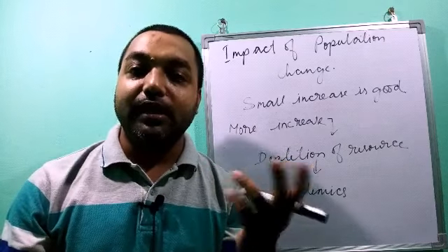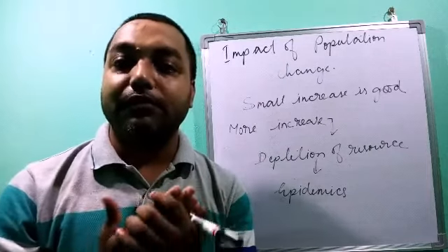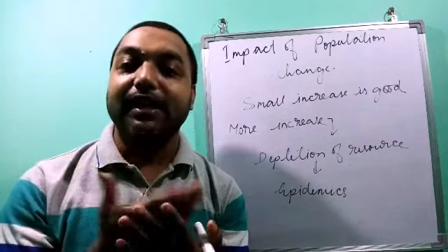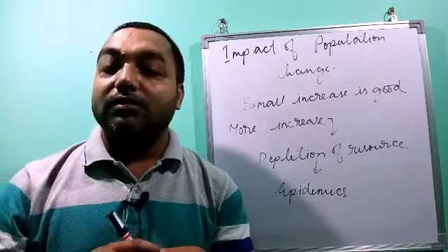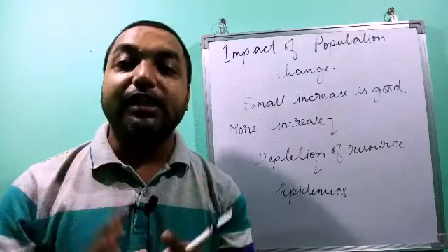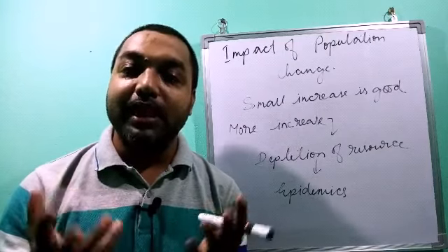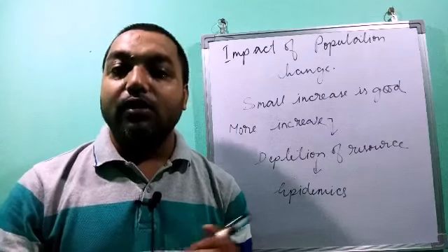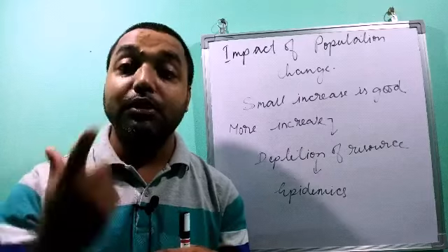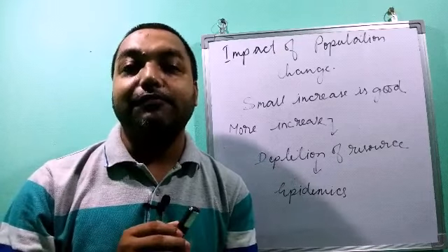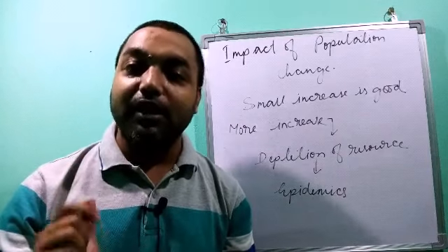Then because of the huge population, living conditions will be very bad. People will be living here and there, and there will be no proper hygiene system. As a result, there will be areas that are very dirty. So there may be epidemics, and many different kinds of diseases may take place. There may be famine, people may die for not getting food. All this may happen because of high population growth. So these are some of the impacts if the population change is very high, and also the impact if population change is very low.